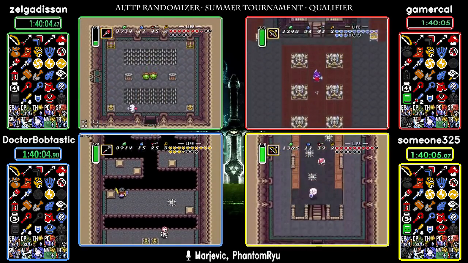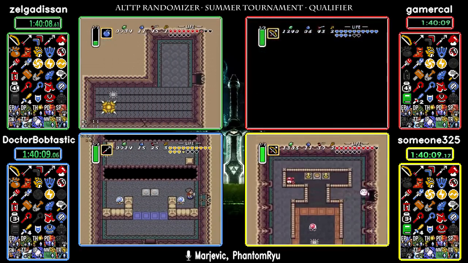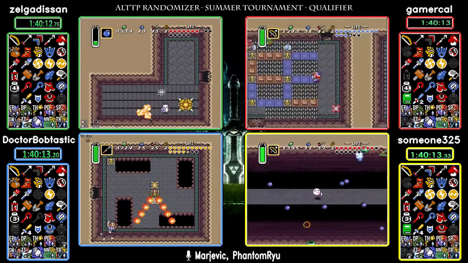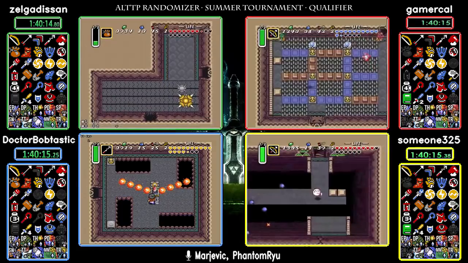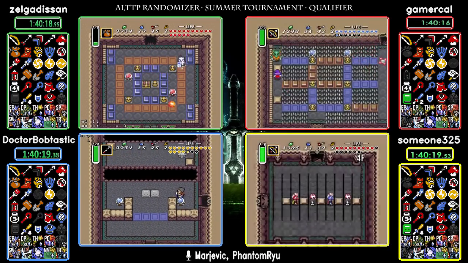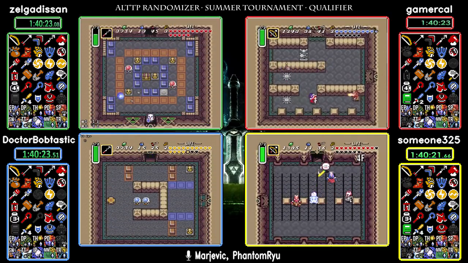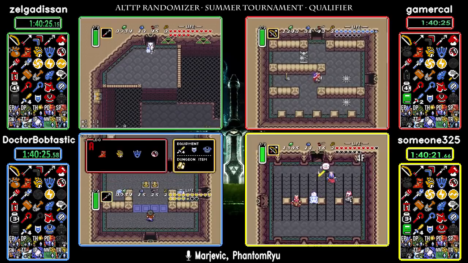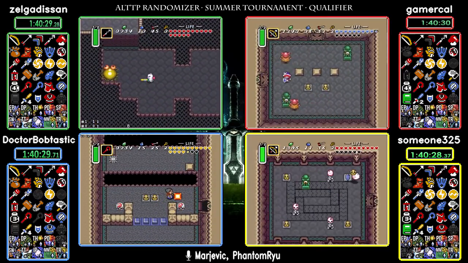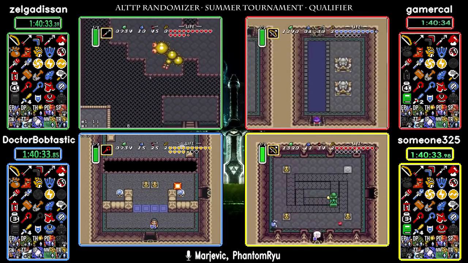Okay, more important business here. There's no reason for Zelda to open any more chests. No, without question. And both someone and GamerCal are moving up the gauntlet. Zelda powdering those that bunny beam and the anti-fairy to fill up on health, because why not? This takes like a second.